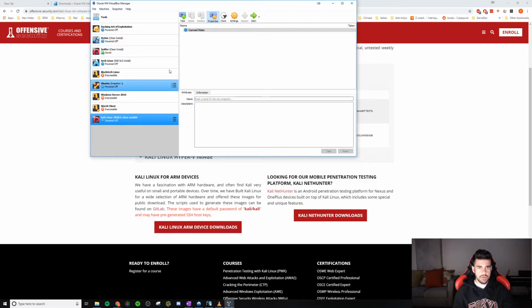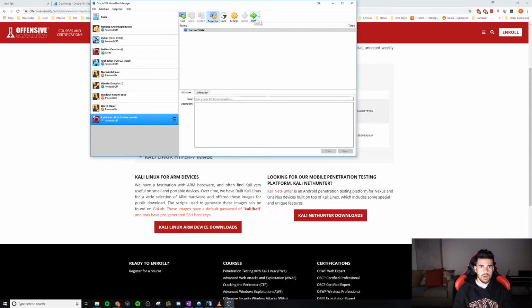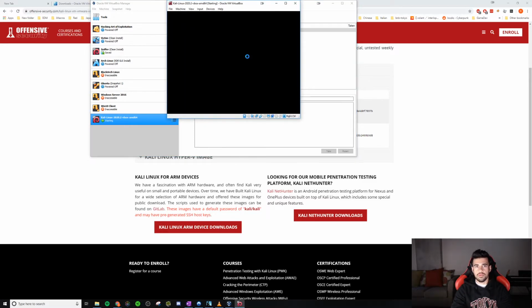So as you see here, it completed. We just go into settings, and I think we might want to tweak the settings a little bit. One thing I like to do personally, since I literally have 32 gigs of RAM, as you see here, I like to bump it up to about 8 gigs. And then I think everything else should be good. Network, yeah, I'll have this NATed for now. And so now I'm just going to go ahead and click start. Basically by giving it more RAM, it's just going to run a bit smoother, a bit faster.